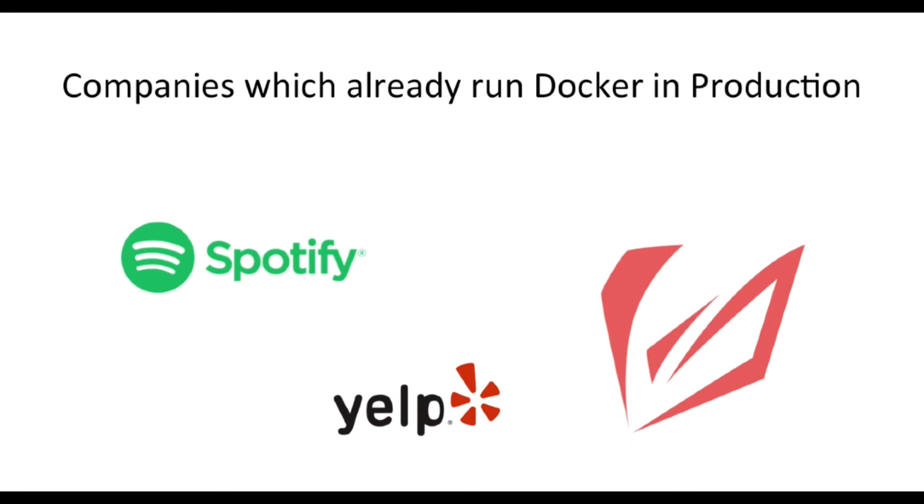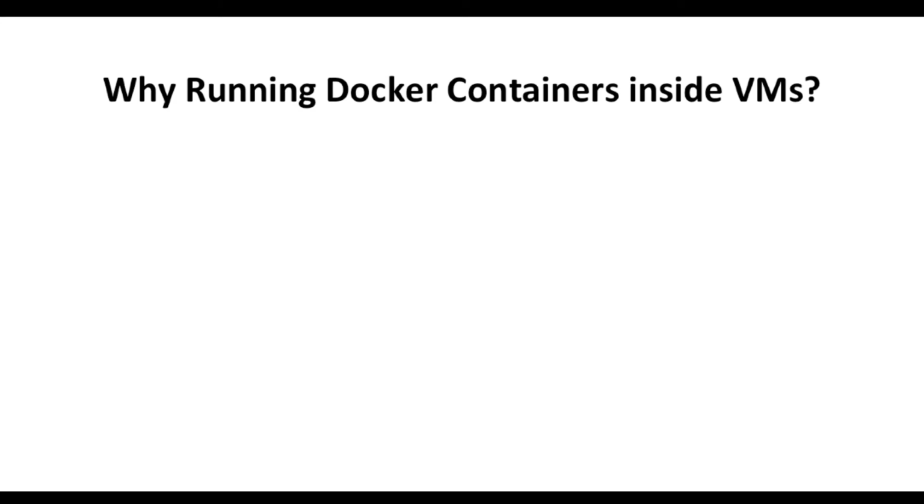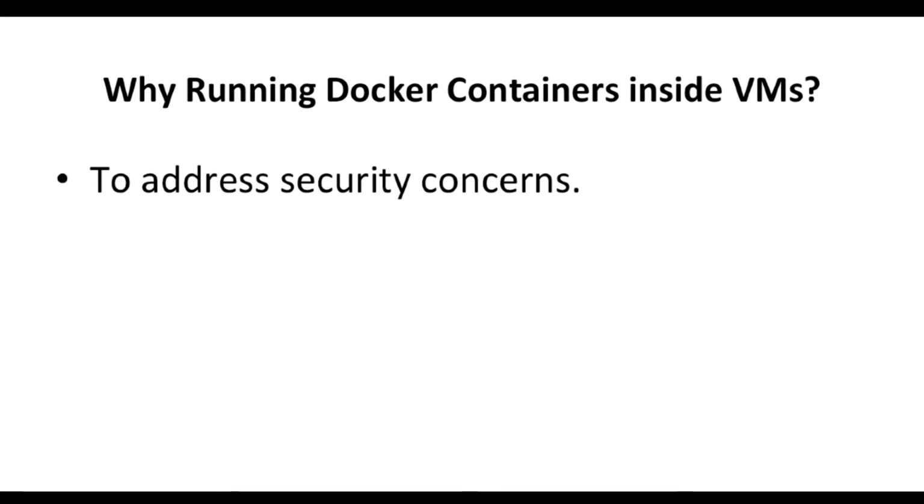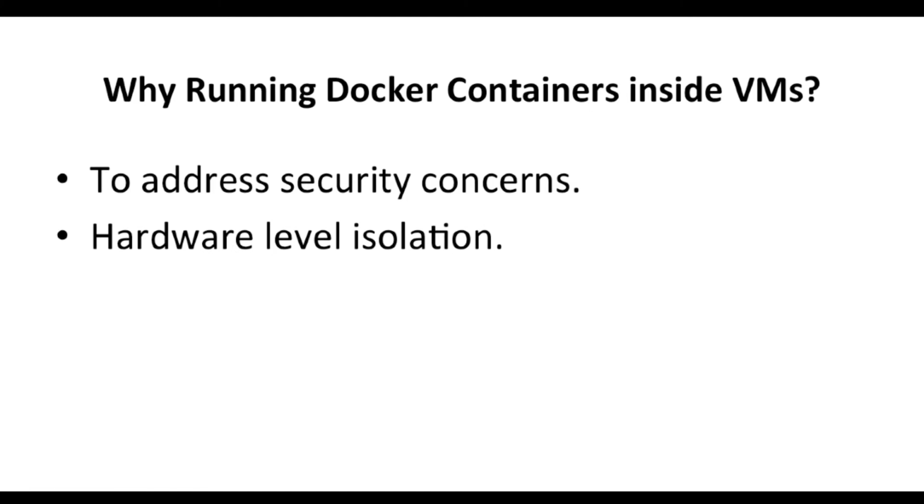The most popular way of deploying containers at this moment is by first provisioning VMs and then deploy containers on the VMs. The main purpose of running containers inside VMs is for addressing security concerns. It is critical to ensure that one customer cannot access another customer's data or network traffic. At this moment, the isolation provided by Docker is still not as robust as the segregation established by hypervisors for virtual machines. Besides, without hardware-level isolation, all containers share kernel resources.